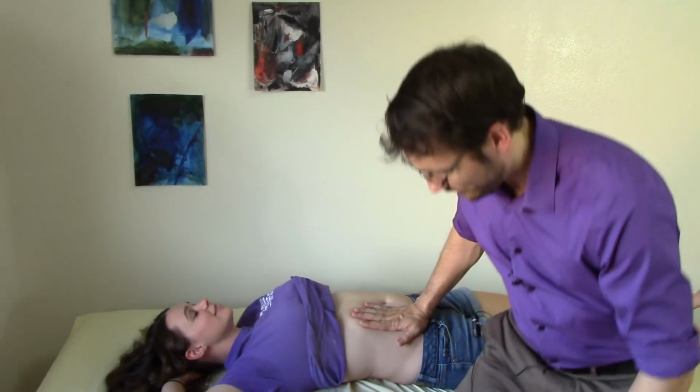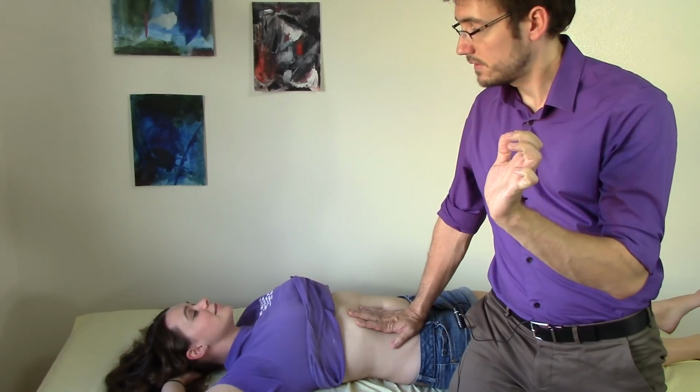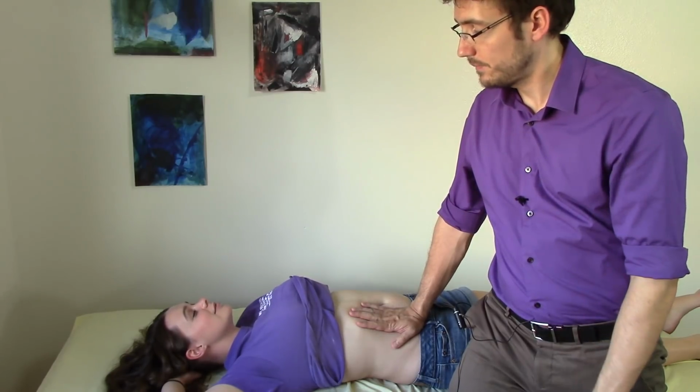I'm actually going to stand up so that I can get a little more leverage. And I'm trying not to put all of my pressure into the heel of my hand. I don't want just the heel sinking more than the rest of my palm. It's okay if it sinks a little bit more because I want to keep a relatively soft hand, but I don't want to just... So you're starting to feel that pressure? Okay.